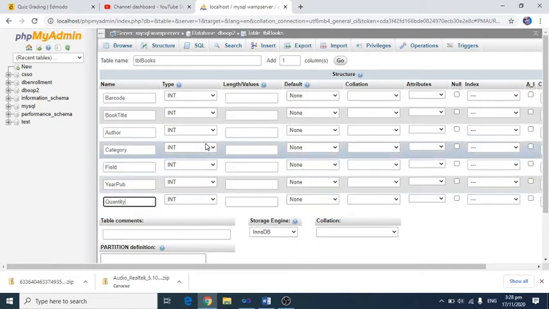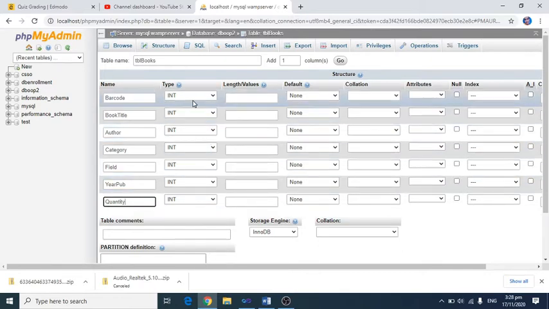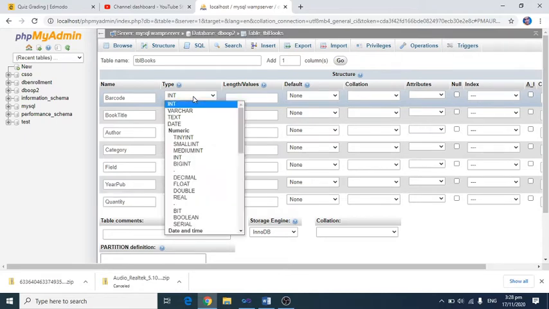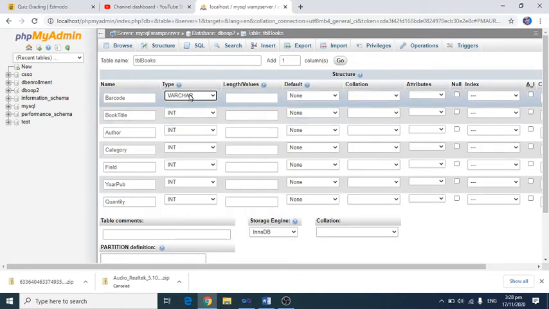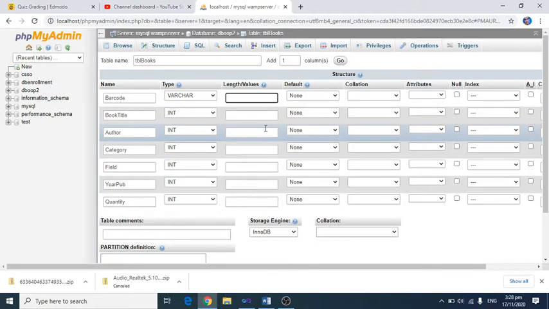All right. So for the barcode, it depends. We will be using varchar because what if I want letters in the barcode, not just numbers. And then the length: let's say it won't reach 20, so let's make it 30.